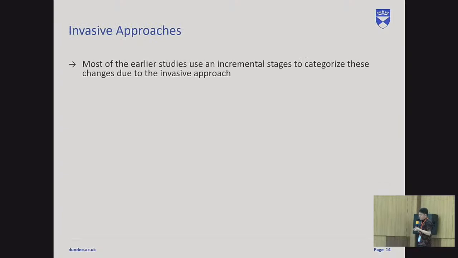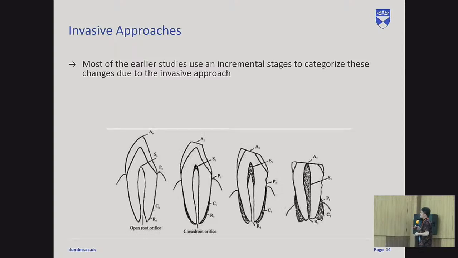But technology changes, and as the usage of dental age estimation became more common, people started to realize. From the 1950s to 1990s, people realized that they needed something better than the invasive approach. In the invasive approach, they need to pull the teeth out. Sometimes they need to dissect it like this. This is the Gustafsson original method.